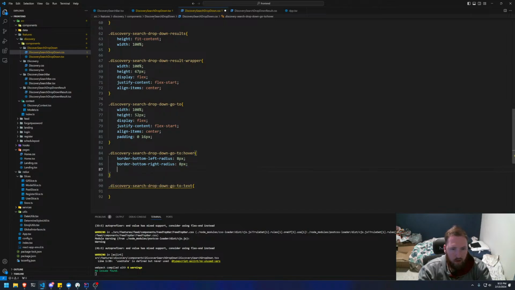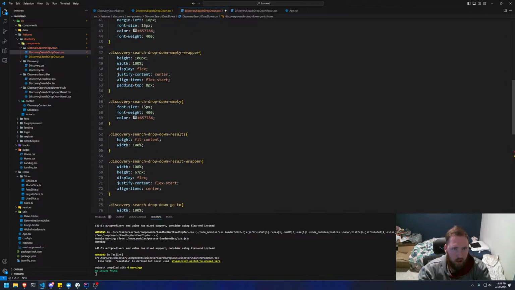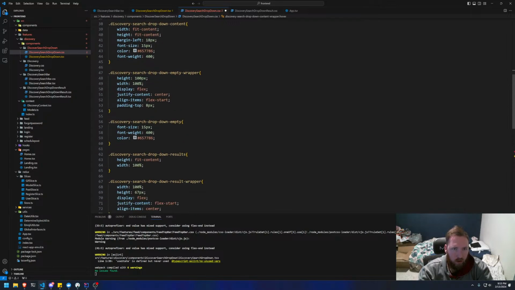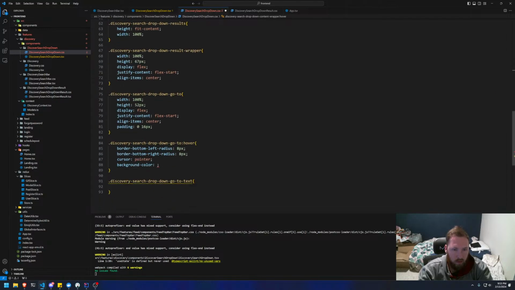And then what else do we need? We obviously want a cursor pointer, and we're also going to want a background color of this RGBA. So let's scroll up. We're going to steal this RGBA again. Let's yoink that. And here we just had border none, cursor pointer, so we might also want to throw border none on there just to be safe. So border none. And let's make sure the hover effect works.